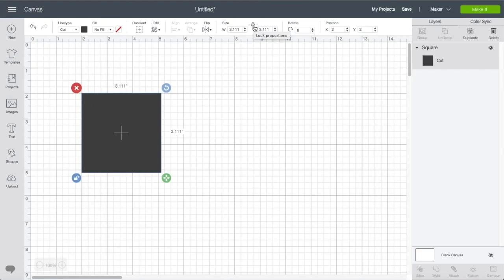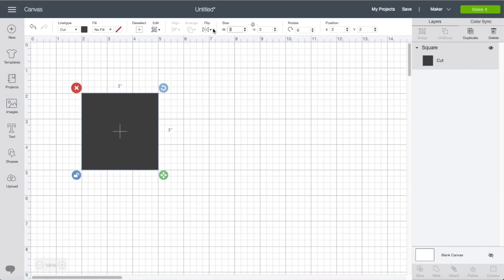If you leave this checked, the system is really smart, and it will adjust your width and your height depending on what you put. If you put the width in as one number, say for instance this is a square. If I uncheck this and I put in 3, enter, it's going to automatically change the height to 3 because a square is the same size, height, and width. Okay. So we want to uncheck that because we want to actually make a rectangle, which is not the same size in width and height.